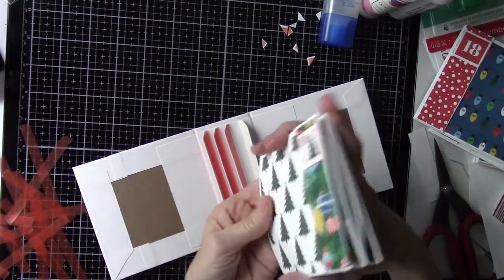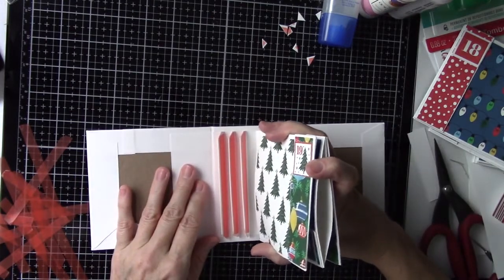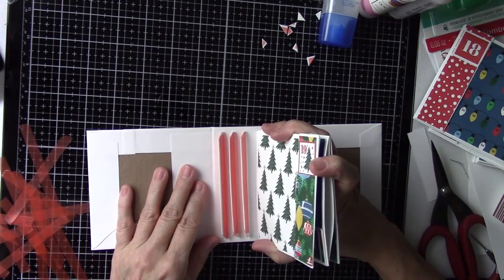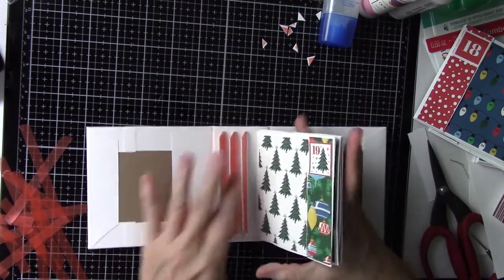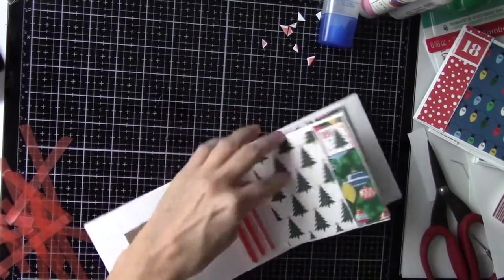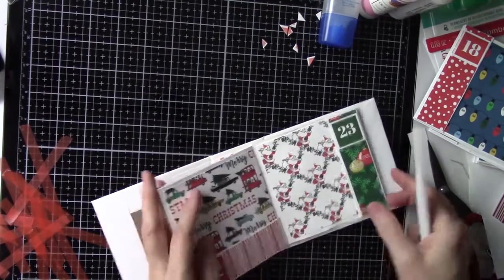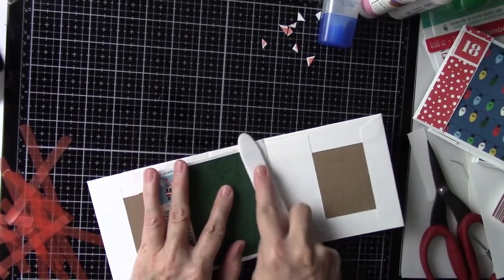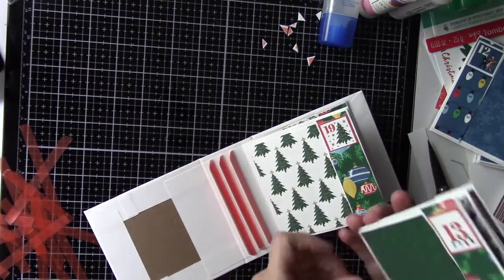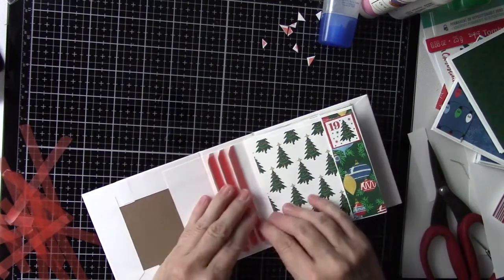Then you can kind of get it on there a little bit easier. There we go. And again, burnish that down. Okay. Same thing.